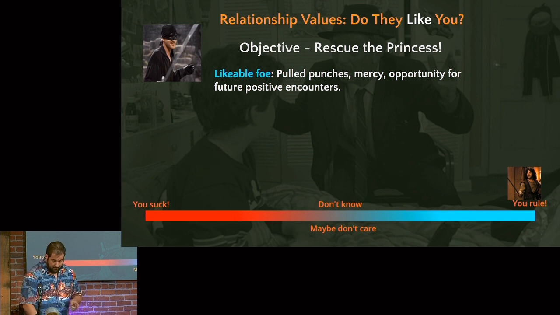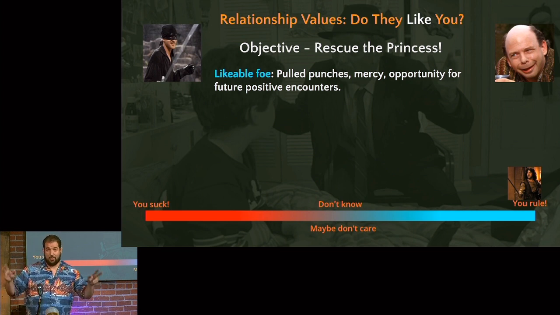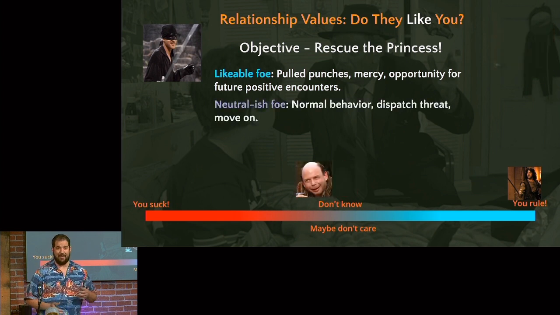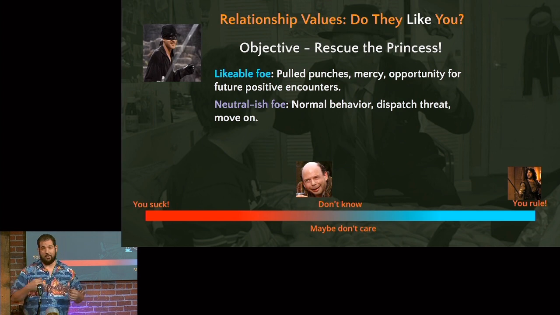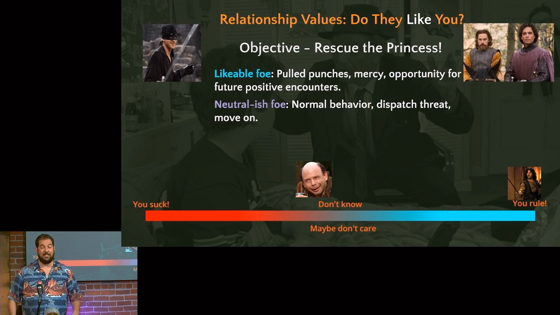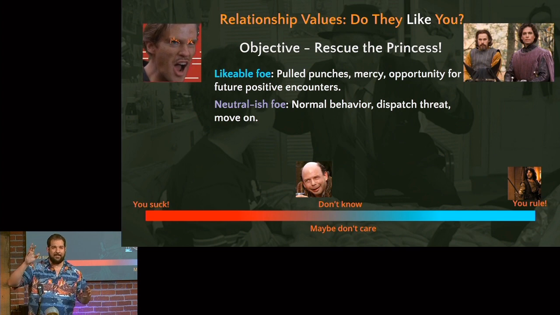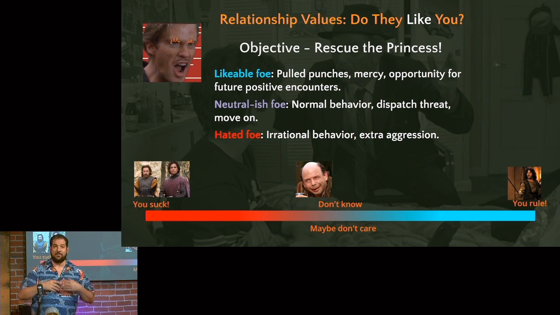The next example is the Sicilian — somebody Wesley didn't particularly care for. He could have just stabbed him, but instead decided to flex on him with a game of wits where the trick is to not drink either cup. The Sicilian didn't figure it out and died. Then there's the toolbox brigade on horses — Wesley hates them. Two nobles ambushed, five crossbow dudes, one guy with six fingers. He loses his cool and yells 'death first.' He was cool as a cucumber before, but now he's ready to go into a fight where he lost initiative. When your foe hates you, there's irrational behavior and extra aggression — all situations players can take advantage of.